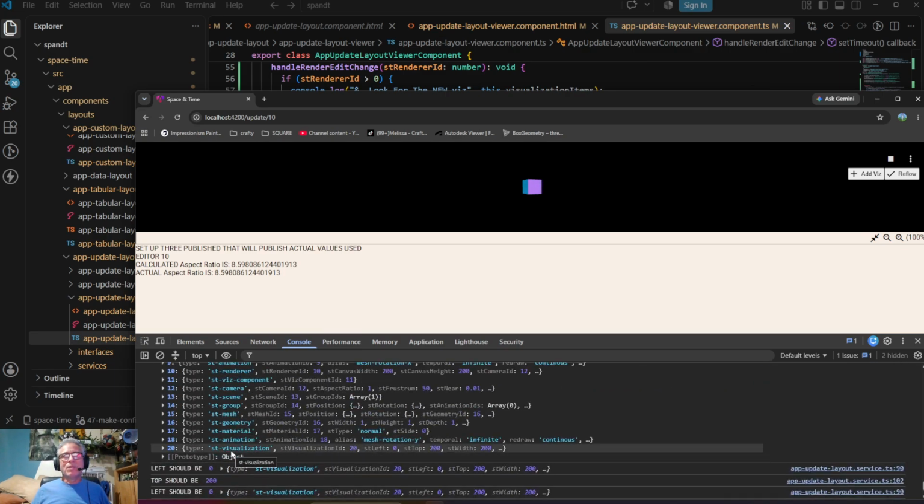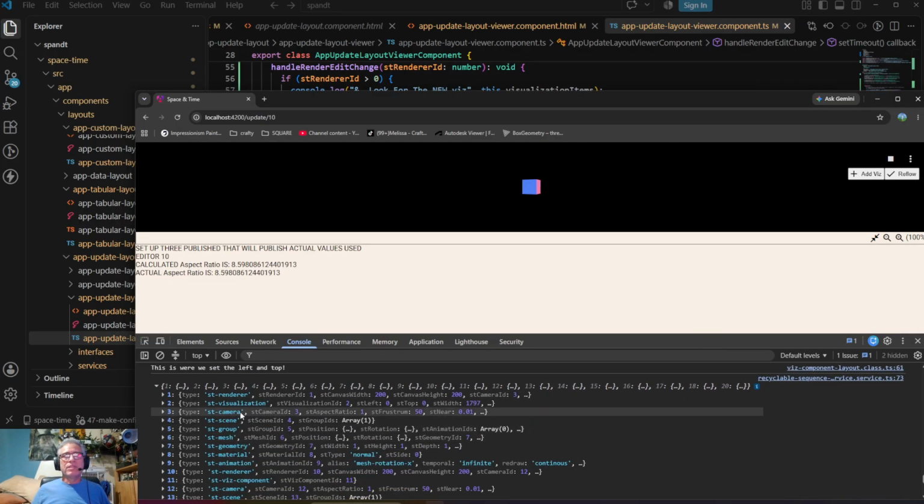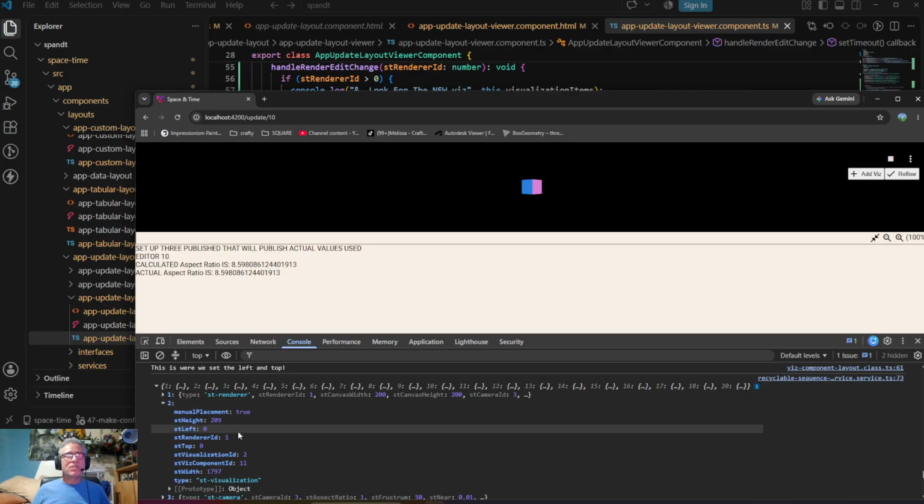So I think this is the one we're supposed to, well, that says left to 200. Visualization. Okay, this is really weird, because I thought the visualization is where we had the left and the top.